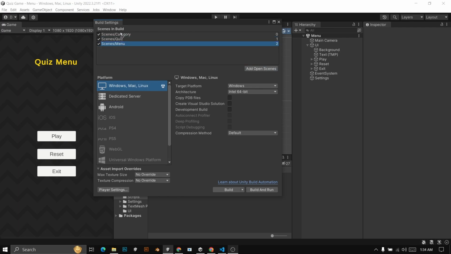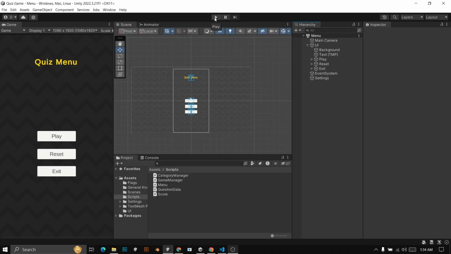Make sure to add the menu scene to the build settings. Hit play, and now when you click play, it will open the category scene.